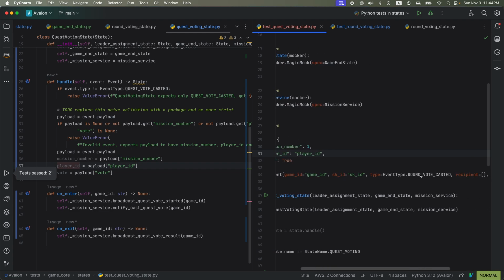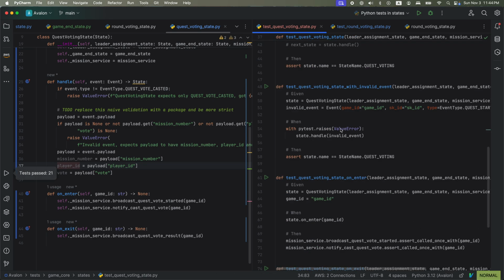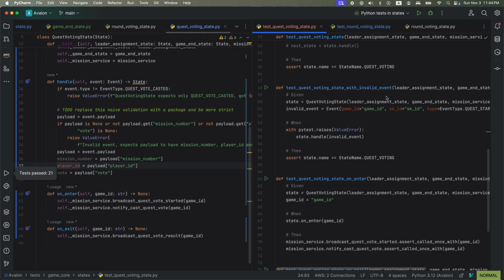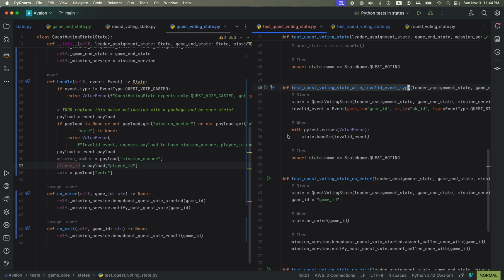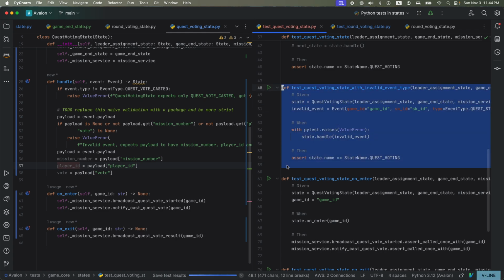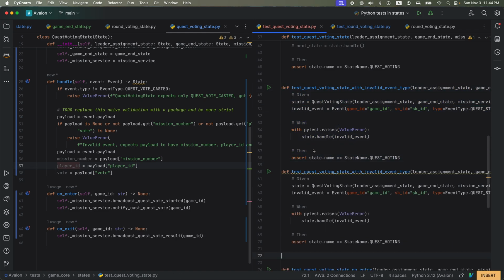Okay, we have this, and the event type is quest vote casted, right? So now invalid event type, and now we want to have a not this.